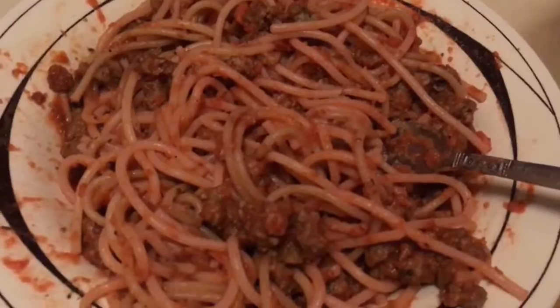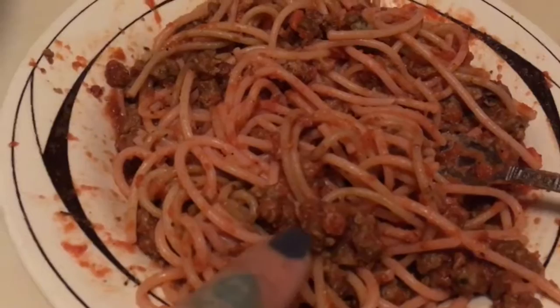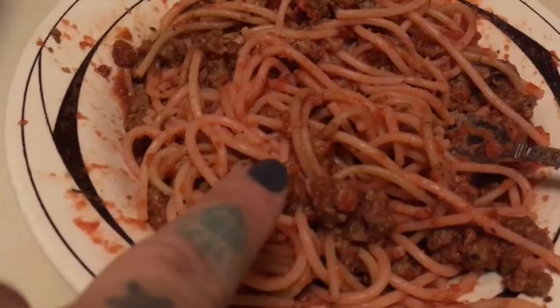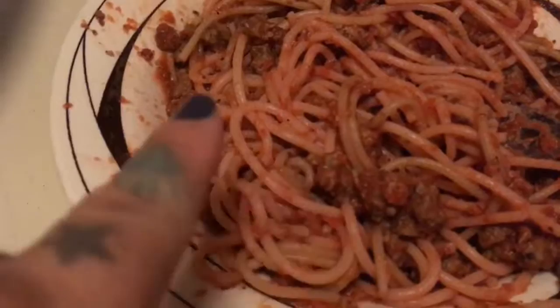Right here is my meat-free crumble. So it's like ground beef, but no beef. This is zucchini and spinach noodles mixed in here because I ran out, so it's also just regular spaghetti noodles as well. But that's my plate. So I'm about to eat.